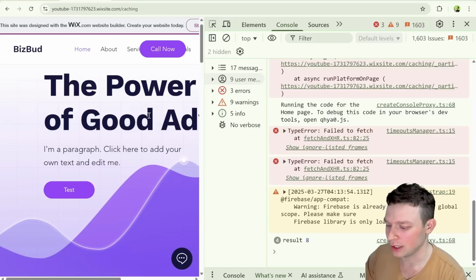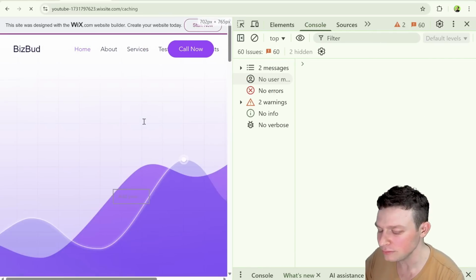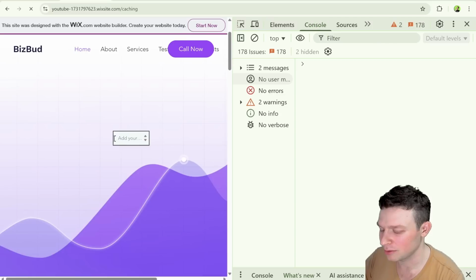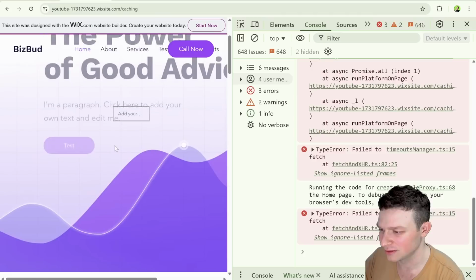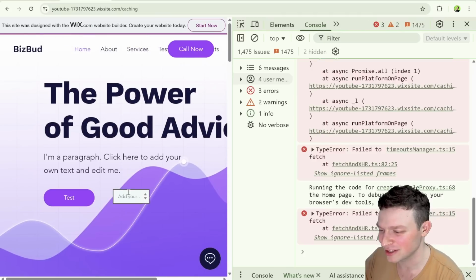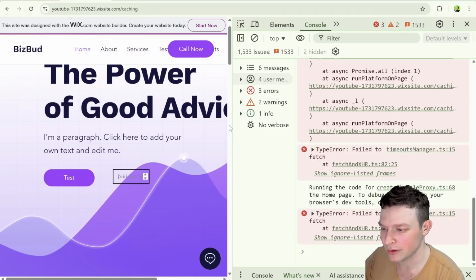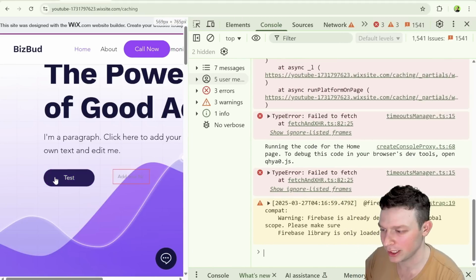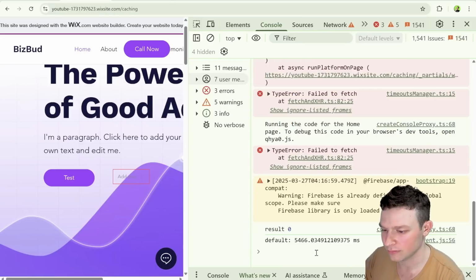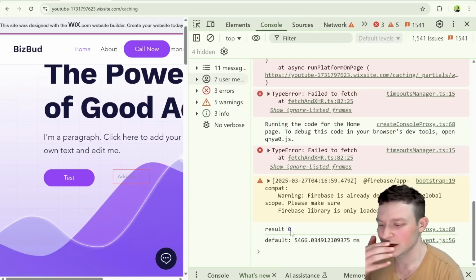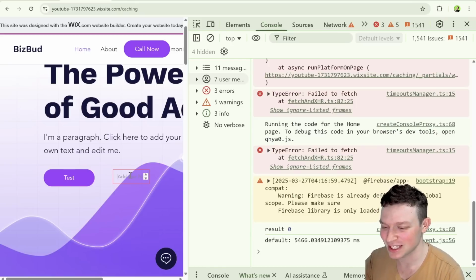So going back to the live site, I'm going to give that a refresh. And I'm sorry that my input is the only thing on the page that loaded on time. Okay, let's go ahead and hit that test button. And yeah, it's taking a while now. Okay, there we go. The result came back as 0, and that's because I didn't put anything into my input. That's my bad.